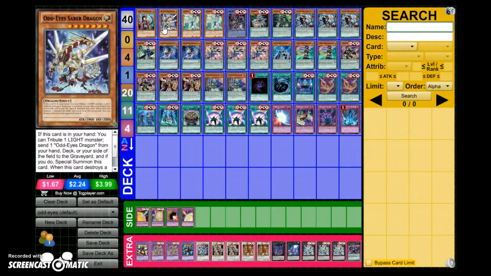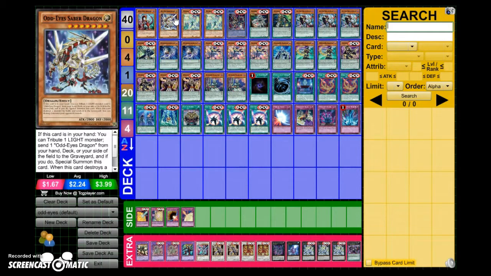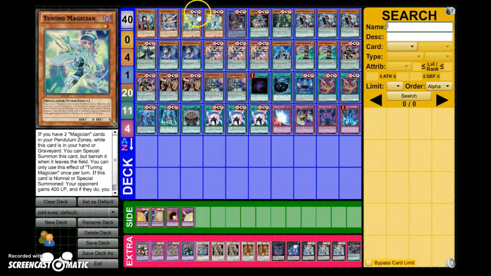Odd Eye Saber Dragon. Aside from the whole Allure of Darkness thing, you can do everything that Odd Eye Saber Dragon, the regular Odd Eyes Dragon can do, except you banish Odd Eyes Dragon from your deck, hand, or field in order to special summon this, and it is higher attack, and when it destroys a monster by battle, you can destroy another monster. On to some of the new cards.